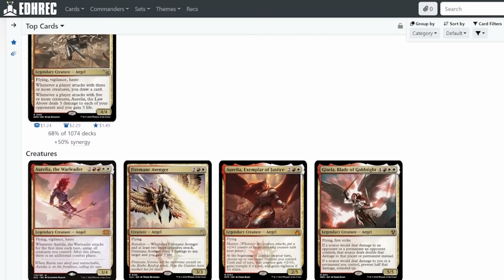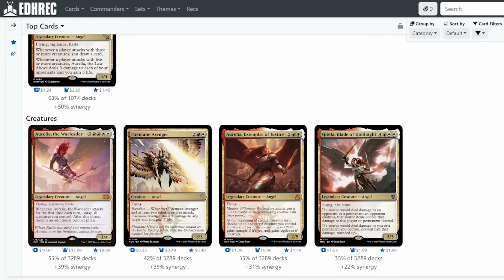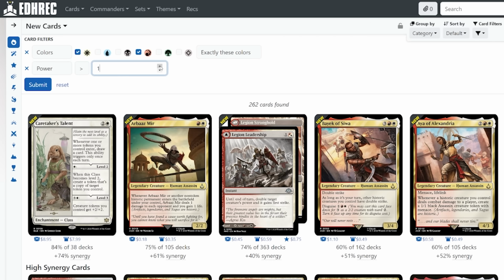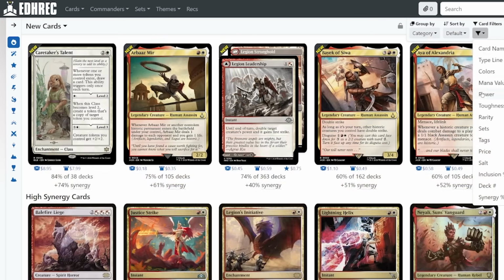And of course, I can still see all the classic EDHREC info, like how popular they are for that deck. And if those filters turn out to be too restrictive, I can tweak those filters or add and subtract as I go. Here's one of my favorite tricks with them though.